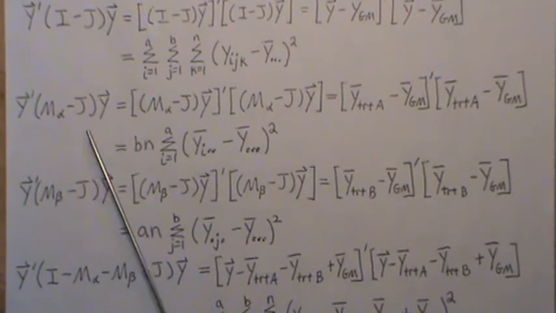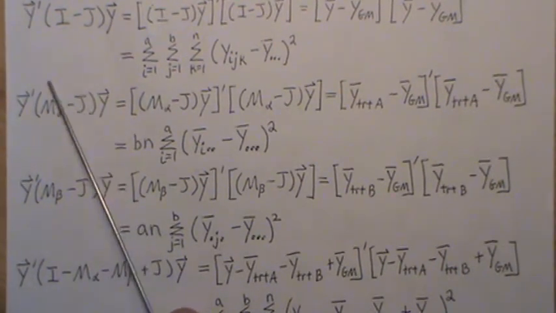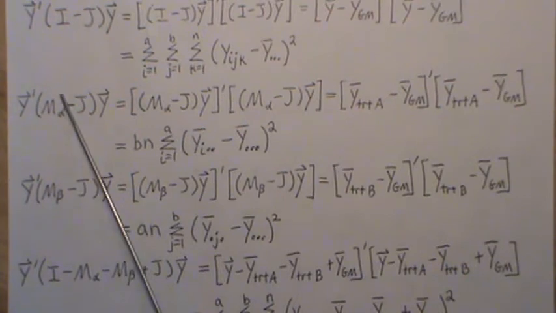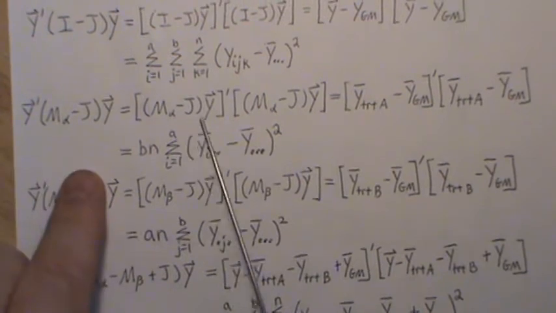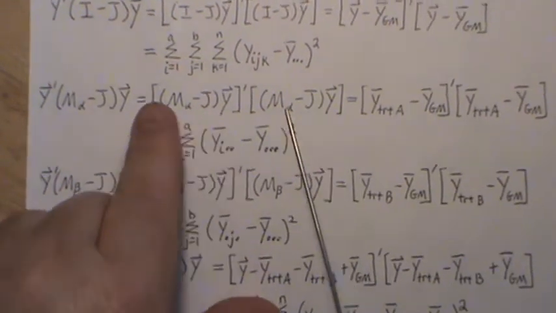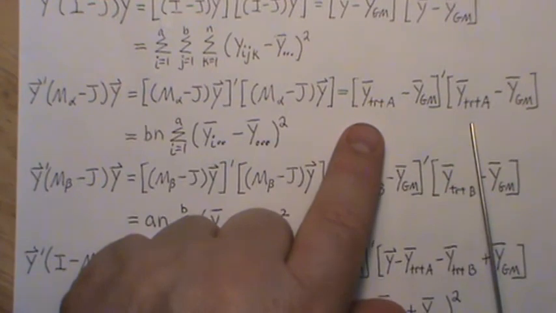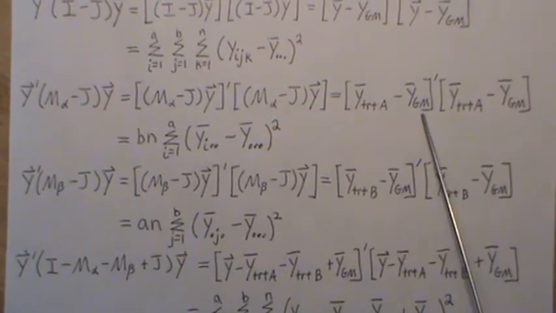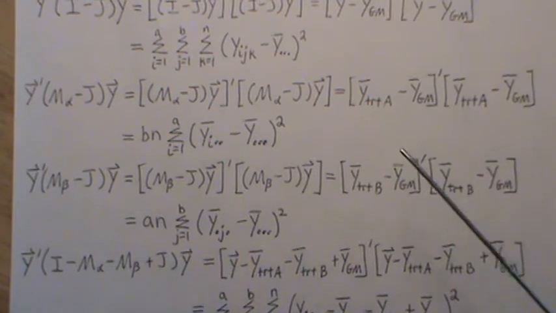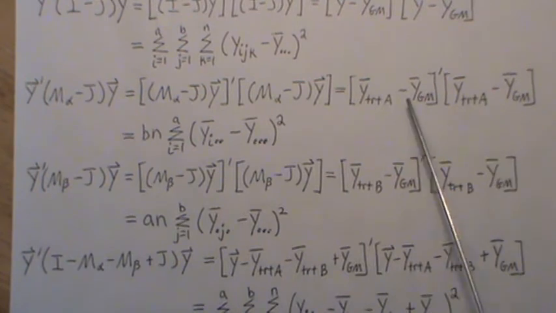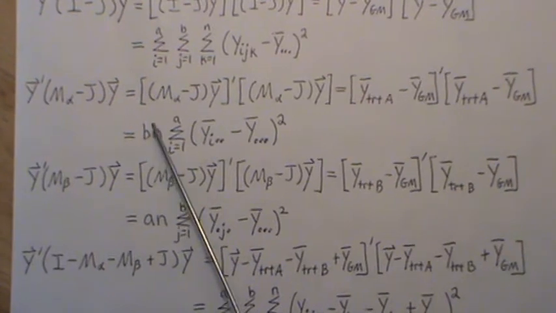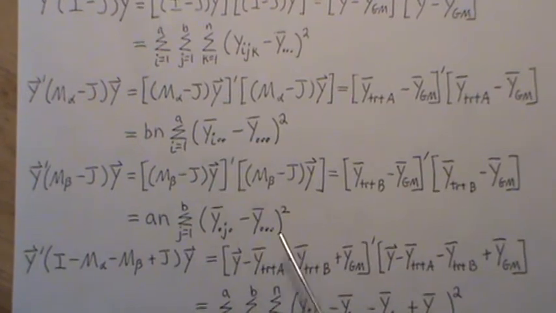Now for the sum of squares for factor A, this was the sum of squares. So remember, this is an idempotent matrix, so you can have two of them. Then you kind of untranspose the left side, multiply the y in, and you get this y, the mean vector for factor A, and the grand mean. So this is a vector product, and you're going to get squared things. But notice that there's no index for j or k in this, so you're going to get a lot of repeats. And so when this is multiplied out, that's why you get B and N. So that's like the J index and that's the K index. And so this sum is squared.